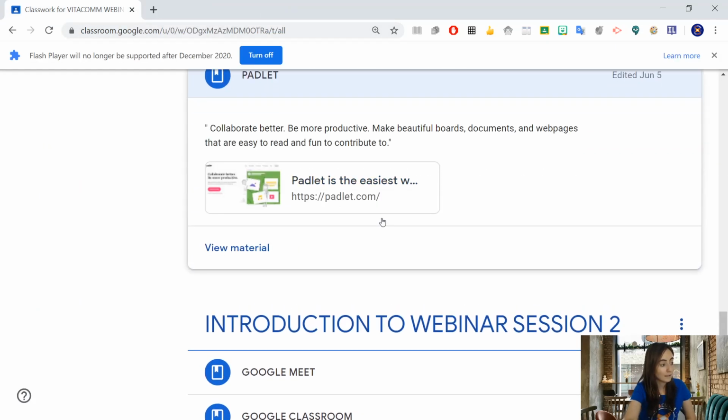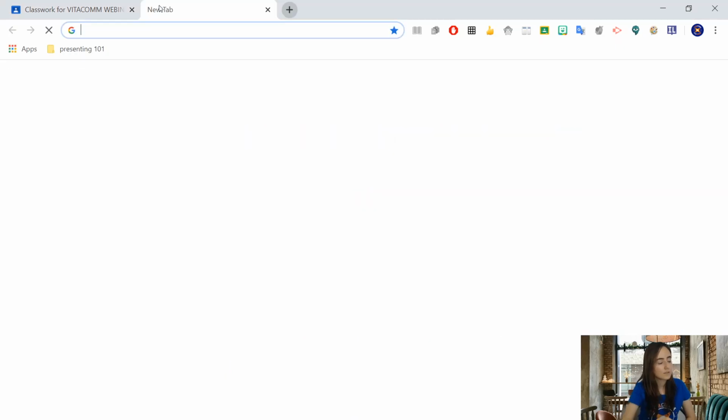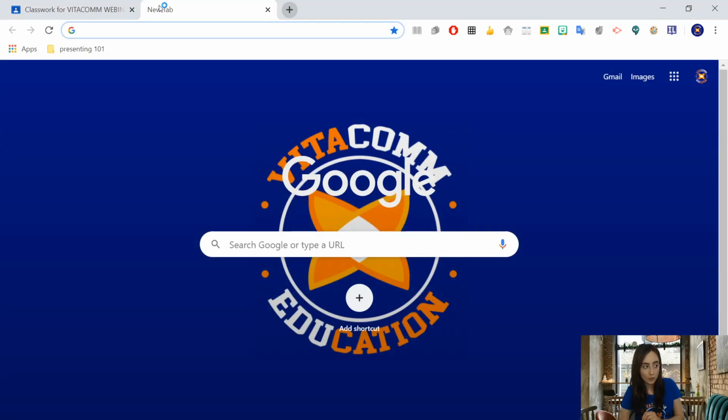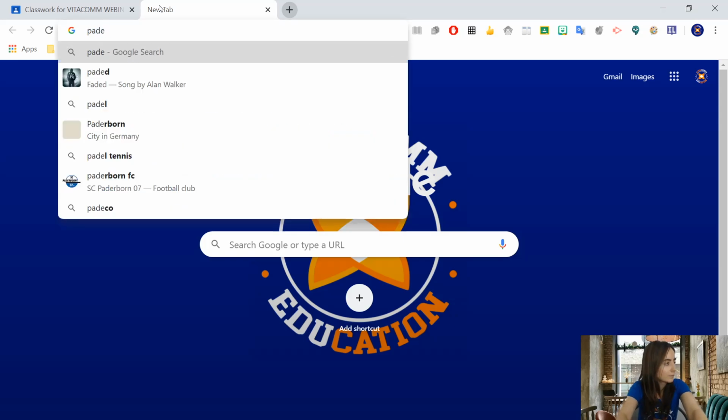Now Padlet is not fully free. If I'm not mistaken, you are allowed 3 pads for free. At least that's what my experience is at the moment. Don't know if there are certain settings that I haven't looked at, unless you want to just reuse your pads. But let me just show you what it looks like. Padlet.